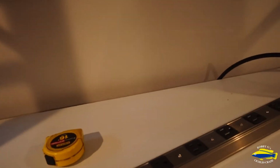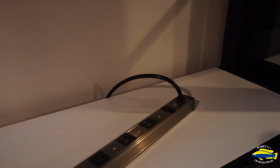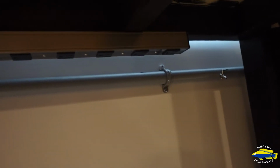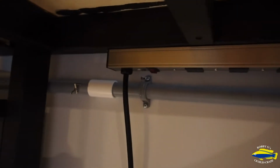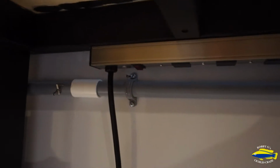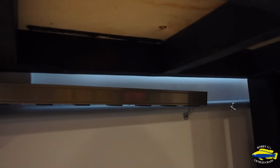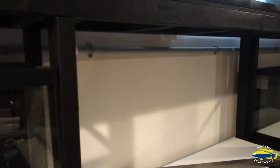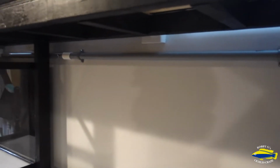So after giving it some thought, what I decided is these power bars have clips that they just snap into. I'm going to mount it right up here at the back of the framing, and that'll give me lots of outlets to work with. They'll be out of the way. The switch will be accessible if I want to turn just that one bank off. So that's going to work out really nice, and they're tucked away. Nobody will see them. Also in doing that, I can put a power bar underneath at any location that I find that I need more outlets.